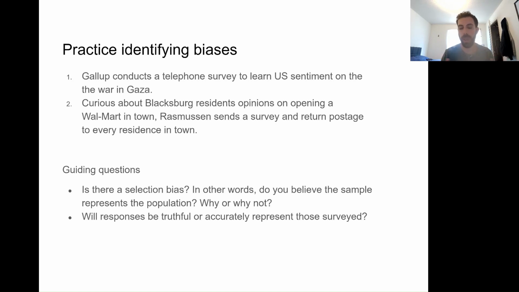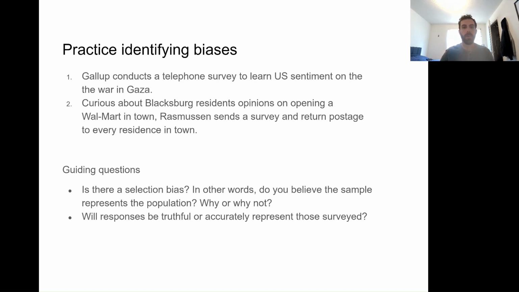While most everybody has a cell phone at this point in time, there are certainly people who don't, and it could be the case that their sentiment on political issues is different than people who do. In addition, we talked about how not everybody's going to answer the telephone or be willing to spend time responding to the survey.